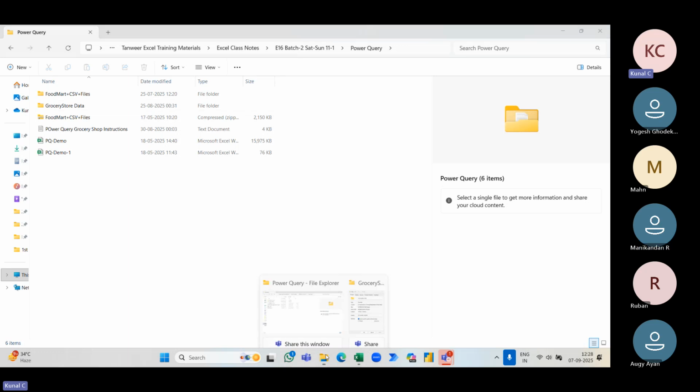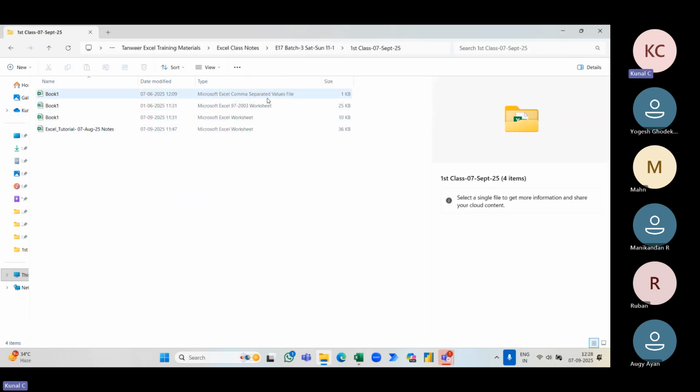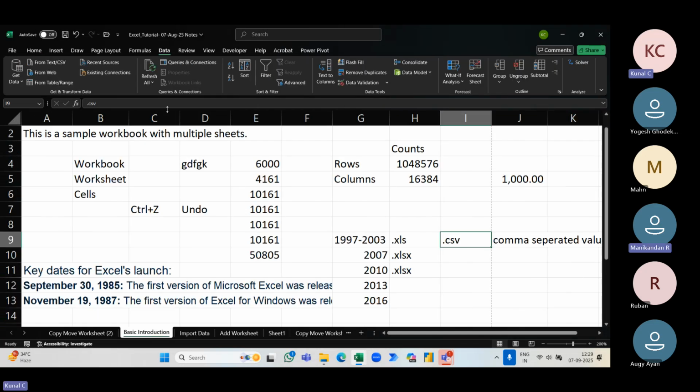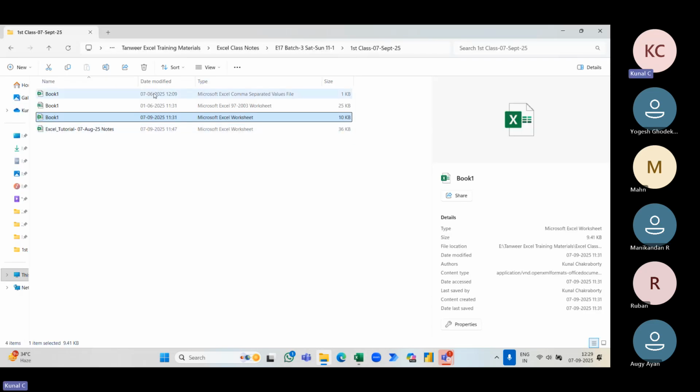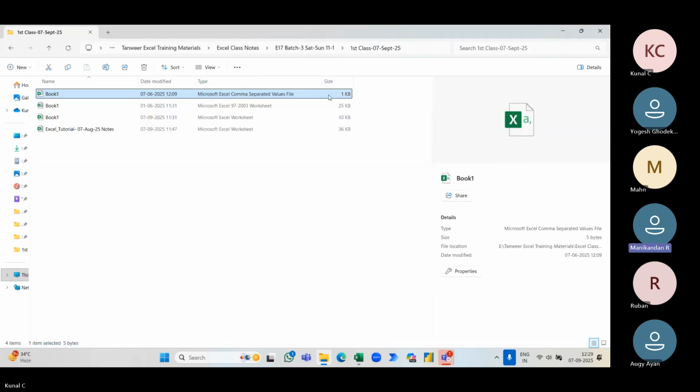That also is segregated by commas over here. As you can clearly see, comma separated value. That is why it is 1 KB, and a brand new Excel file, this is the Excel file, correct? Let me close it. That's 10 KB. And this is your Book1 in comma separated value. Blank, nothing is there. You cannot create a number of sheets. When the data gets captured, it is in one sheet only, one pager.